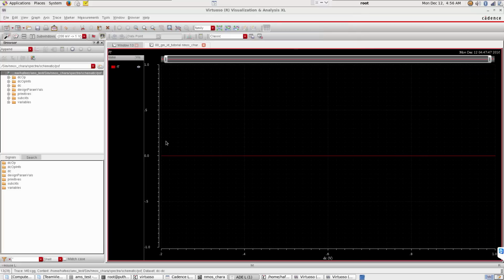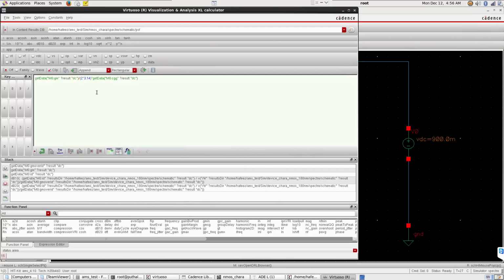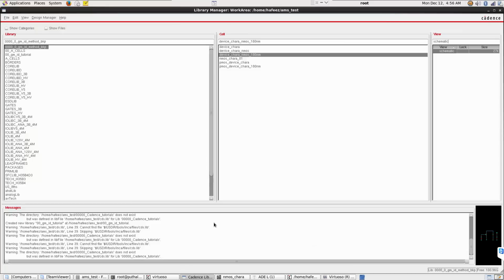let's plot it. Oh, there is something wrong here. I think we missed a bracket, because yes, let's place the bracket here. I think now it is correct.